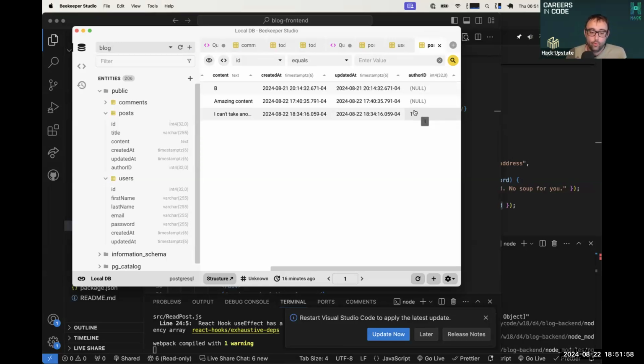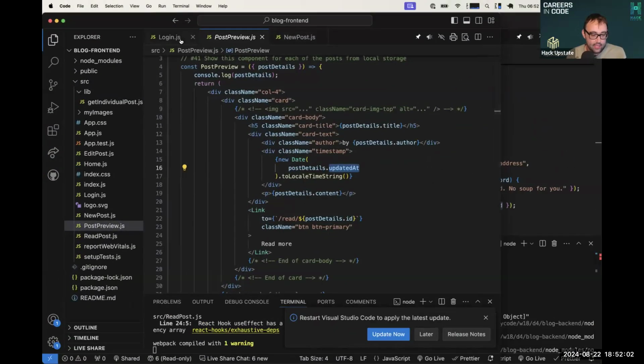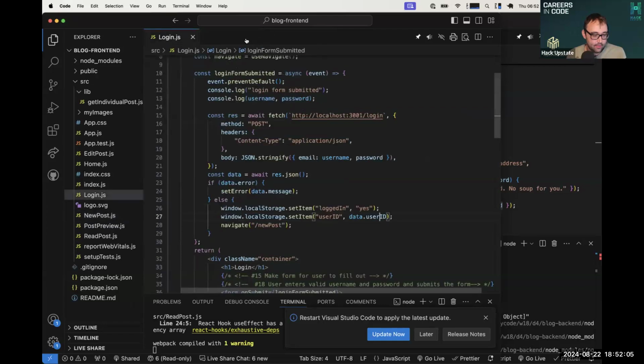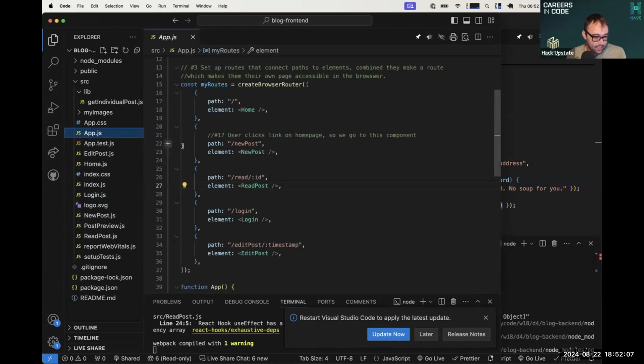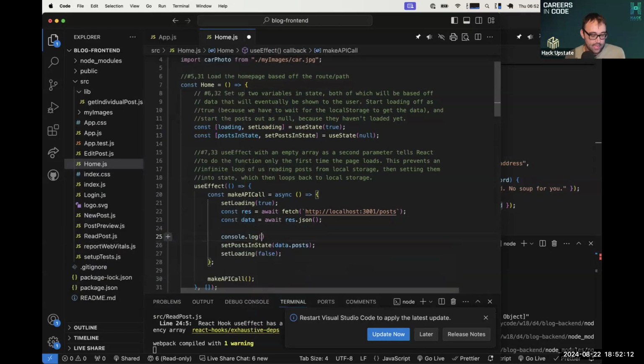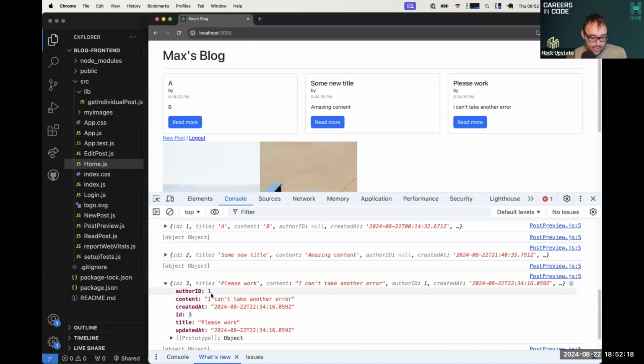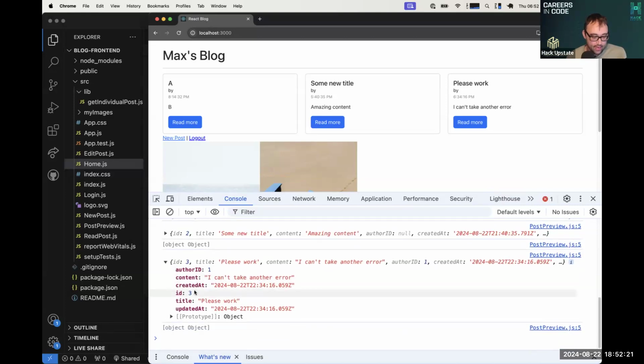But when we're looking at the data that's coming back, when we are getting our posts up in home, if I console log out the data.posts here, I can see that I'm getting the ID, the content, the created at, but what I am not getting, Terry, I'll come back to you after break to fix that.